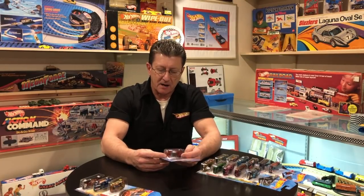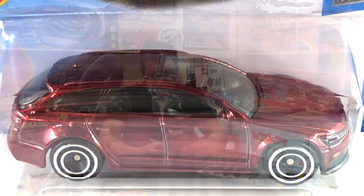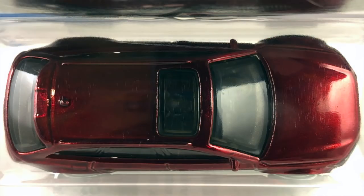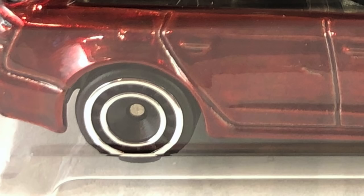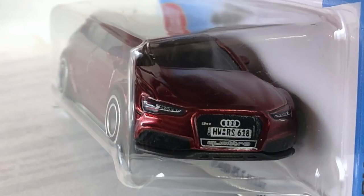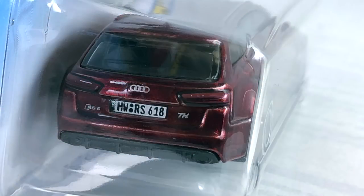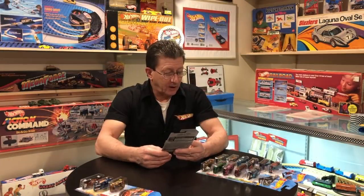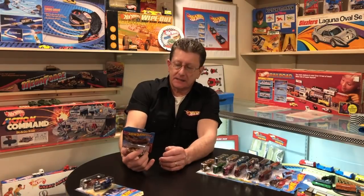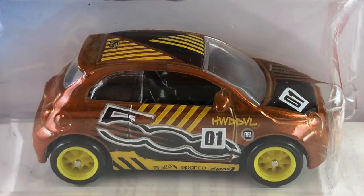Out of the M case is the 2017 Audi RS6 Avant in a nice dark red spectraflame. The base is very dark gray. Interior is black, window is lightly tinted. It has dump-stamp chrome rims with low-rider tires. The front end is really nicely detailed — headlights, grille — and the back has a license plate with really well-done tail lights. Out of all of these, this one has some really impressive detail work.